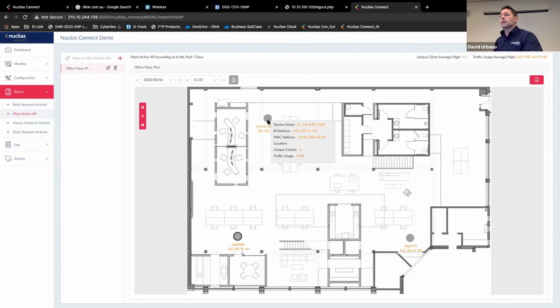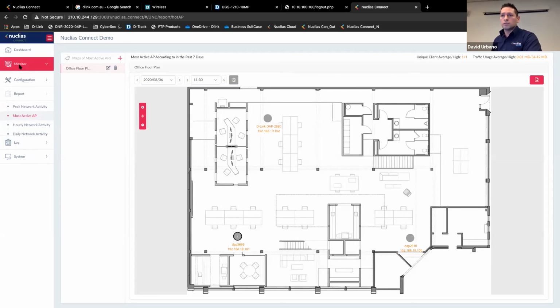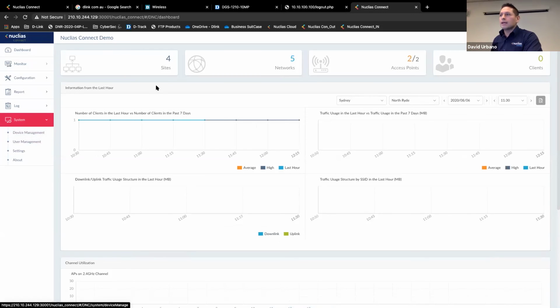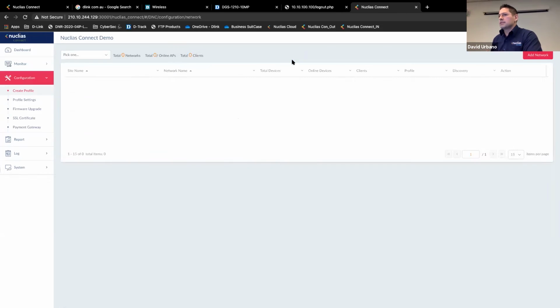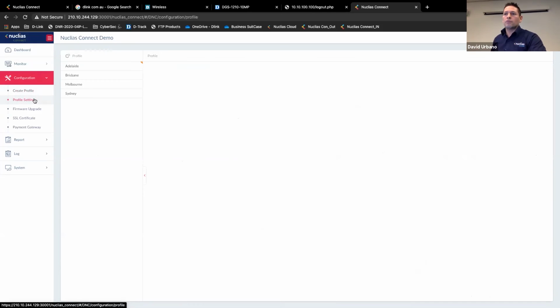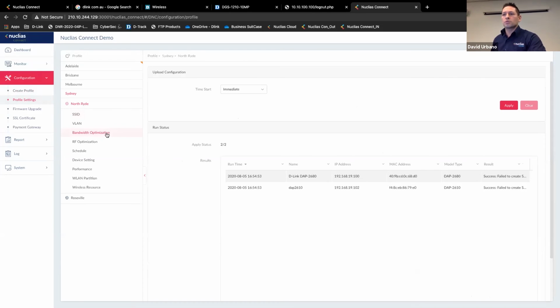The best thing is also that you can remotely manage access points. So you have your server, let's say here at this office, and we have other access points located remotely. You can also do that from here. This is basically the Nucleus Connect. It works with profiles, so you create profiles depending on what you're trying to achieve. Every one of these profiles will be specific to those locations.